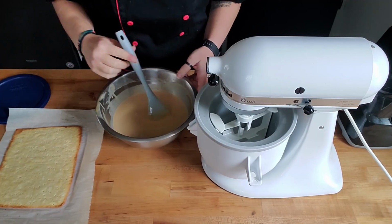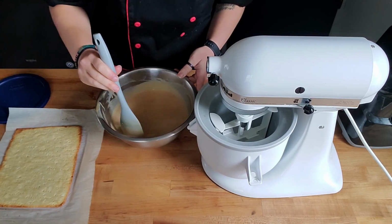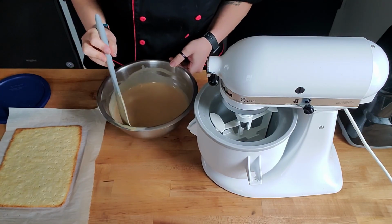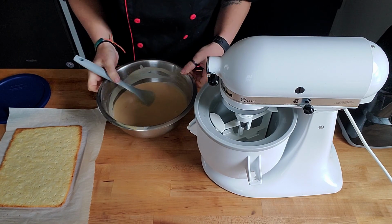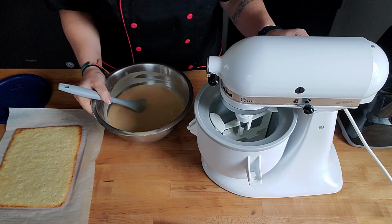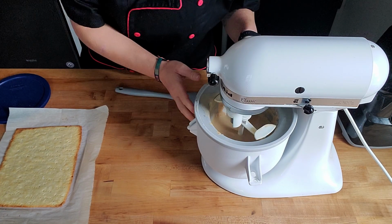Ice cream base is cold. I'm going to turn on my machine and put this in there. And then once this is going, we'll break up our pie crust. And I'm gonna give it a try because I've never actually had it before. We'll see if it tastes good. Let's go. Okay, hopefully that should only take 20 minutes.